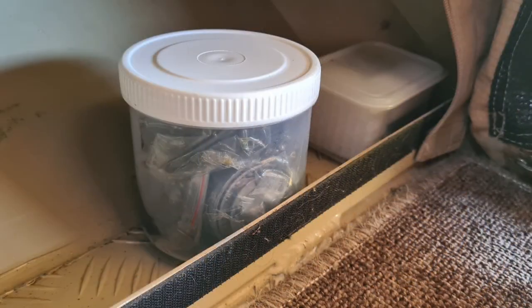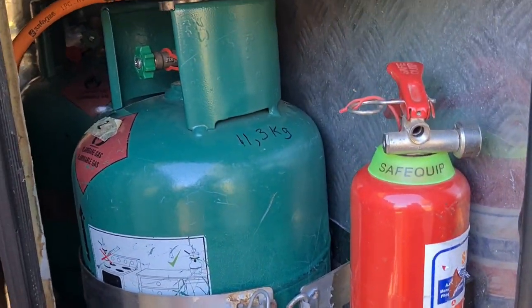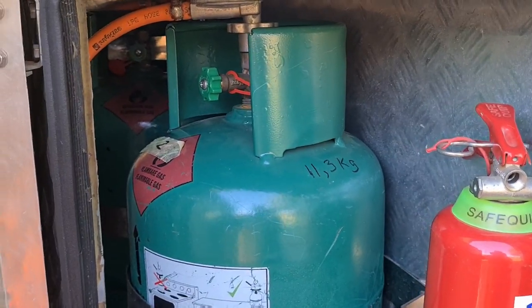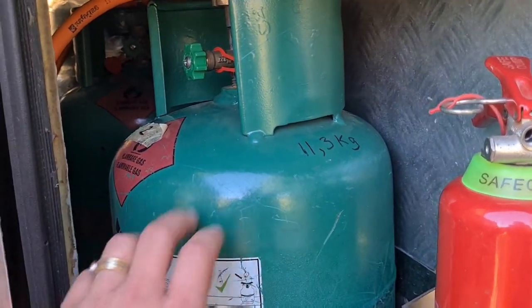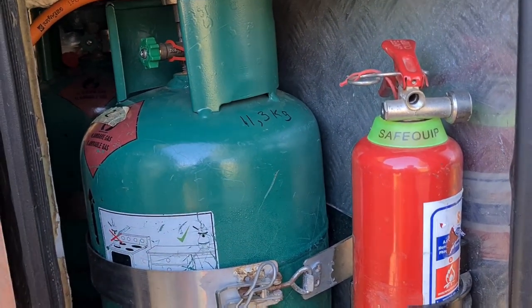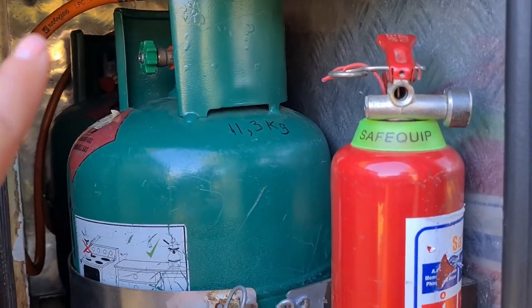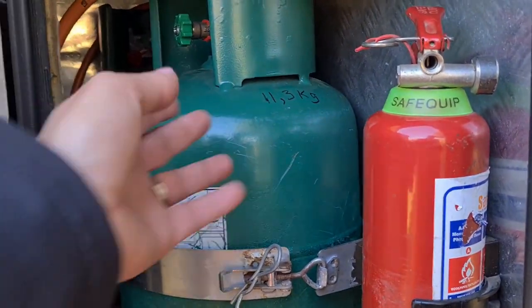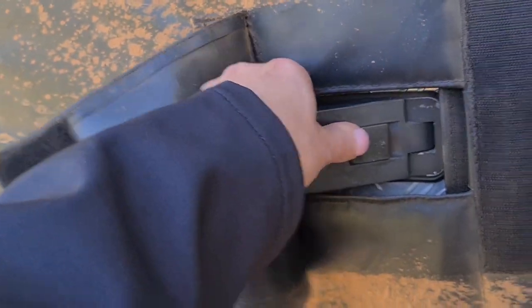Okay so I'm currently at the nose section. On this side — the right hand side of the caravan — you can see there are two gas bottles. They come full, which is quite nice. The geyser and the stove run off these gas bottles; they're piped in. So you just need to make sure when you arrive that you open up the gas. And there's a fire extinguisher just in case. So that's the one side.